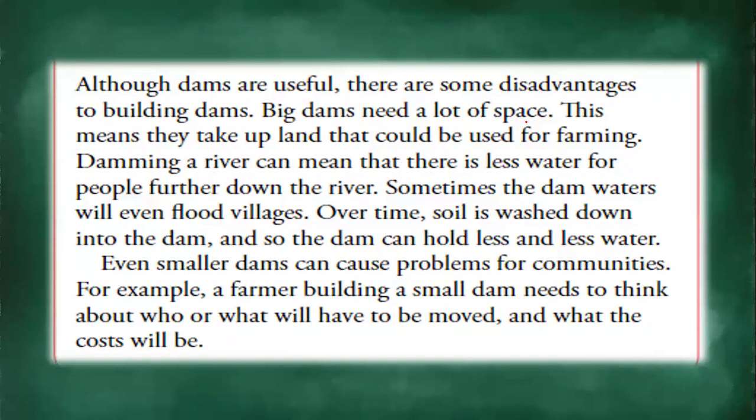Even smaller dams can cause problems for communities as well. For example, a farmer building a small dam needs to think about who and what will have to be moved, okay, and what the cost will be. All right, so that's what it is about dams, about the disadvantages of having a dam.